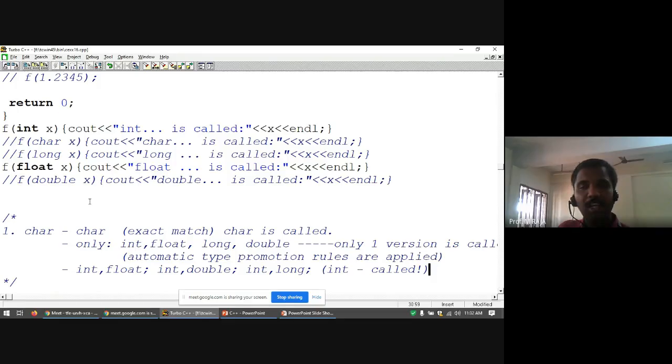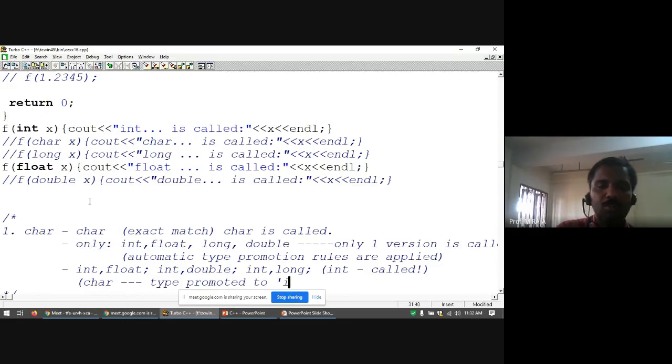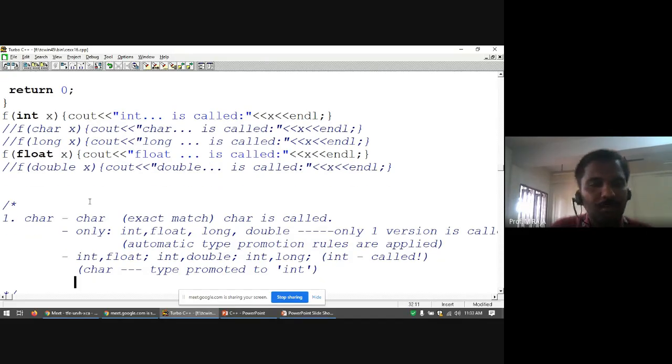I have said many times the reason. Because character is first type promoted to the integer version. That means character and integer are compatible types.